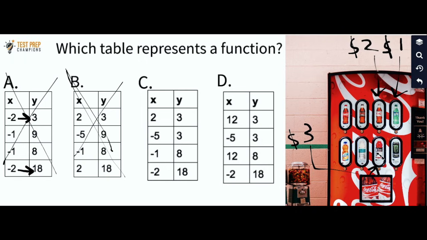So in other words, it'd be okay, let's say maybe you put in $3, you get a vitamin water. You put in $5, you can also get out a vitamin water. There's 2 different inputs. 5 and 3 are both different inputs, but it's okay if they have the same output. So it's okay if 2 and -5 have the same output, but it wouldn't be okay if, for example, over here, 12 and 12 have different outputs. That wouldn't match, all right? That would not work. So C is the correct answer.